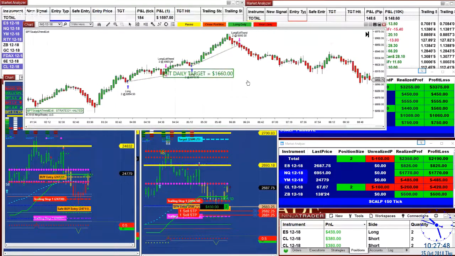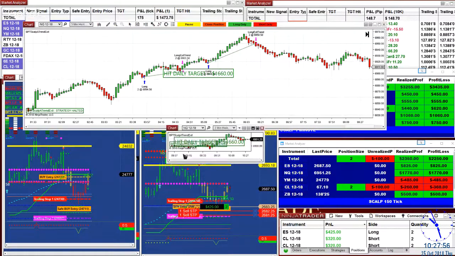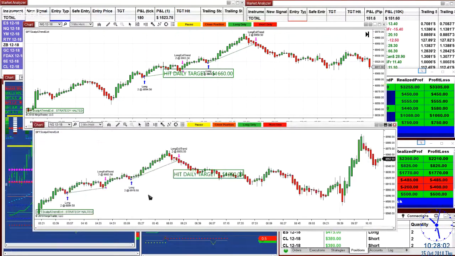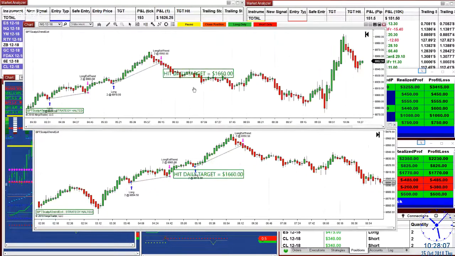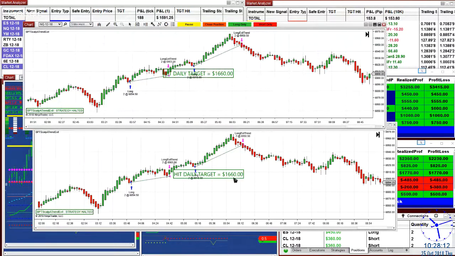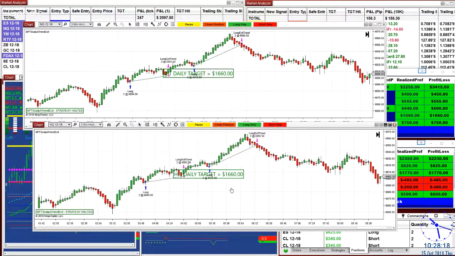and this one here, the 3 minutes nailed 1660, and this is the 3 minutes filtered. You can see the 3 minutes took 2 trades, only 2 trades, 1660 market order, and the filtered 1660 market order. If this market is moving, you're not gonna see a difference between filtered or not filtered.